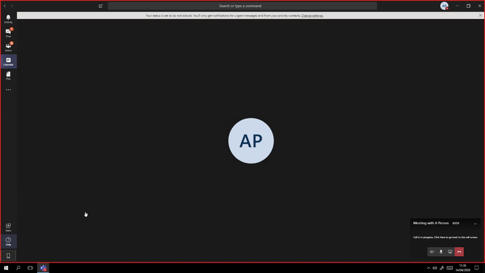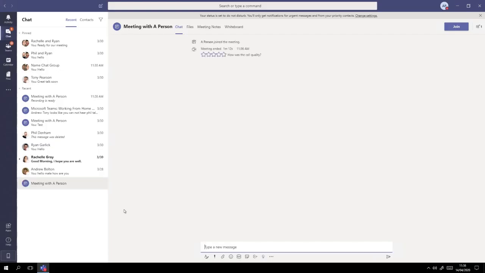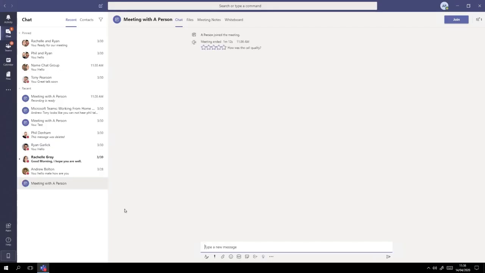So what you can do, you can actually give other people permissions to control your screen. So it's really good if you want to say, oh, just have a quick look at this Excel spreadsheet, I'm having a bit of a problem with it. You share that out and then give them control so they can actually click in and fix that problem for you.